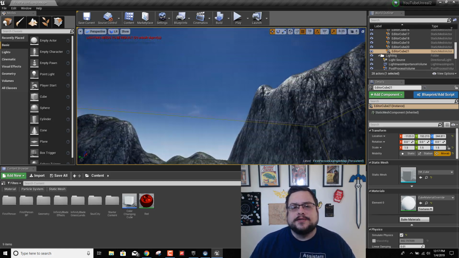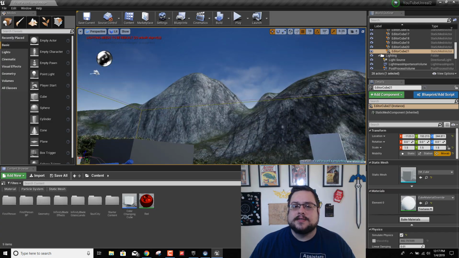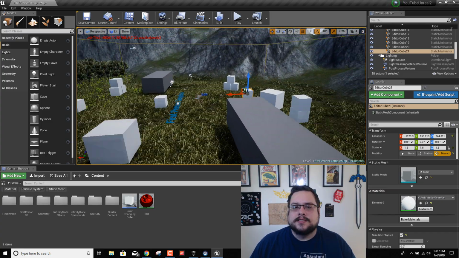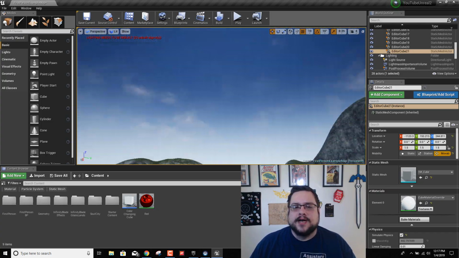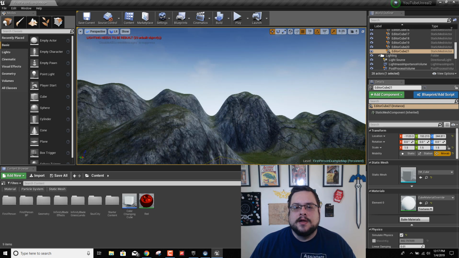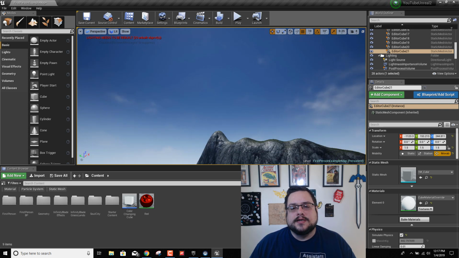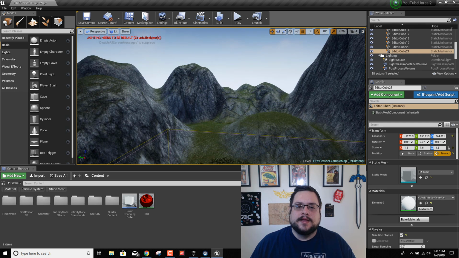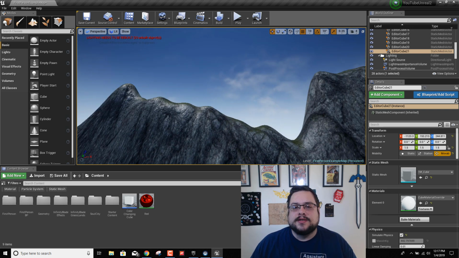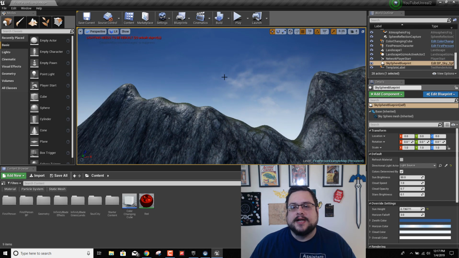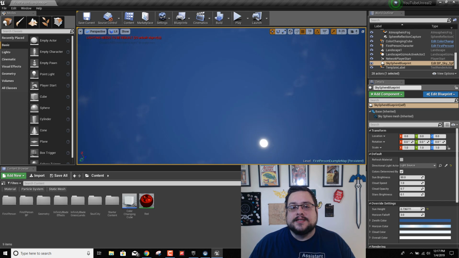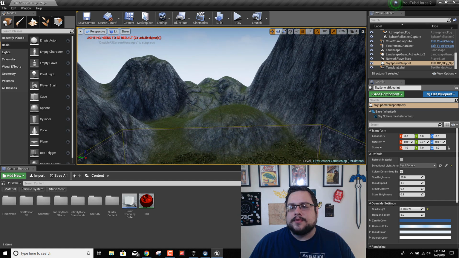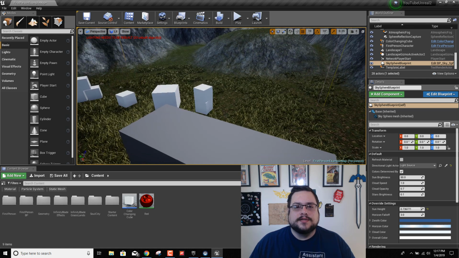Today I'm going to show you how to modify the Skybox. The Skybox is basically your clouds, your sun, your stars, everything that's going to be in the sky when you're playing the game. The one that's built in is very dynamic. Obviously, you can make your own Skybox, and we'll get into that later with more advanced tutorials. But the one that is included can give you a full day and night cycle and a lot more. So let's take a look at how it works.